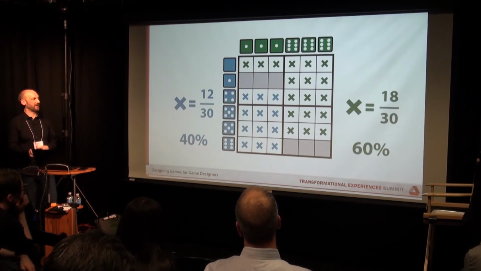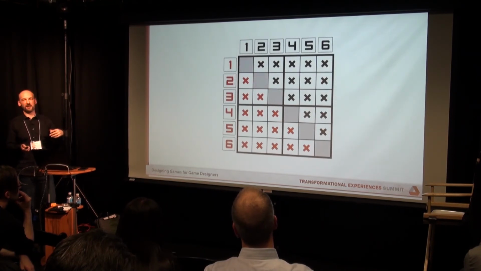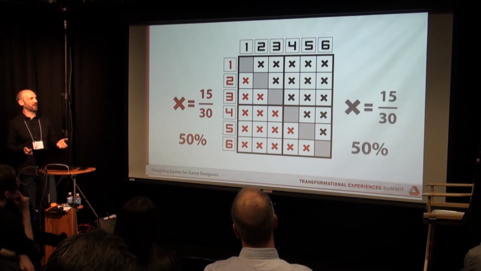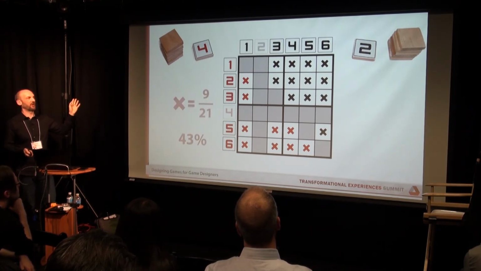I'm just going to buzz through these because I'm almost out of time here. Then we play a game where, instead of rolling randomly, you get to pick which one of these numbers to put down on the table each turn. And unlike the dice, where every round has the same odds over and over again, as you start to use up your numbers, like the 2 and the 4, those columns are never going to show up again. Black will never play another 2, red will never play another 4.